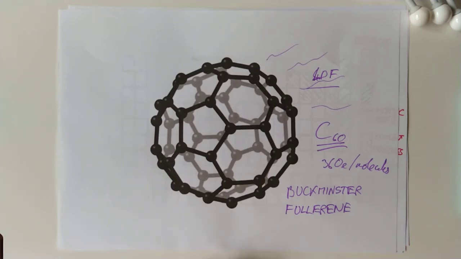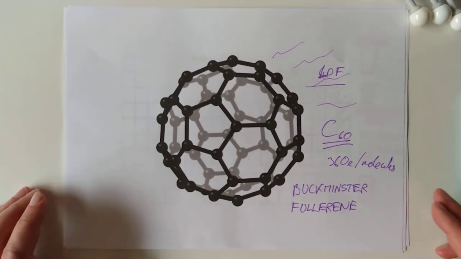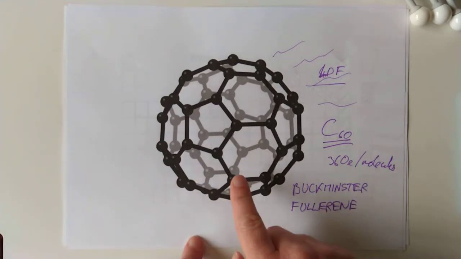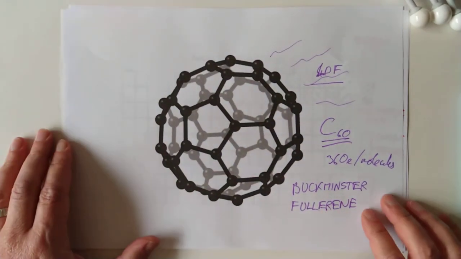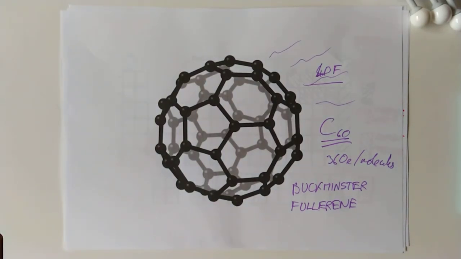Buckminster Fuller, by the way, was the guy who designed fancy domes and all sorts of structures. And this is, I'm not a footballist, but apparently it's really popular as the sport goes. But this, somebody tells me, is exactly the same structure as a football alternating pentagons and hexagons. Turns out to be correct. That's the end of this video. Next time we're going to have a look at covalent networks. The good news is that will be a super short one. Thank you for listening.